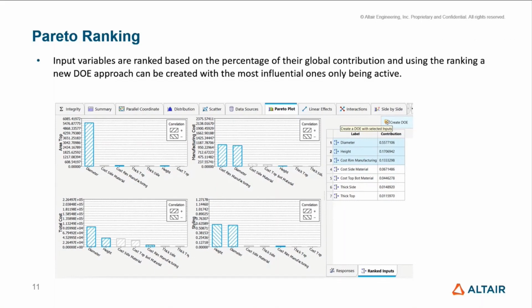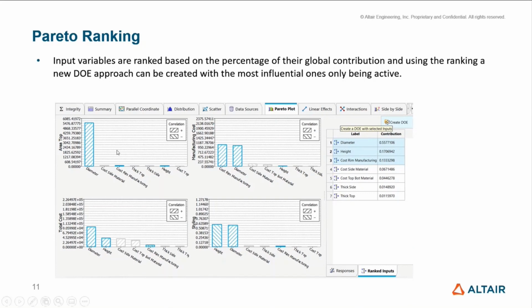We're familiar with the fact that the inclusion of unnecessary dimensions or variables causes degradation in accuracy. So for that reason, we came up with this variable ranking based on their global contribution. The ranking can also be used to auto-create a new DOE with only relevant variables being active.